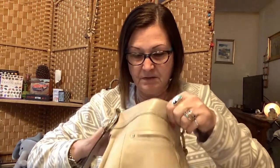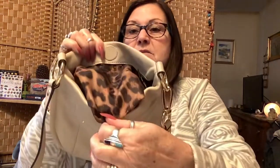Man, that's a heck of a magnet. Beautiful leopard interior. It's completely clean. B. Makowski is written on it. Like I said, I'm hoping that everyone that has a question about these bags will go back and look. It's got your tag here. The inside is very clean. The only thing I see is right here. There's one little ink mark.